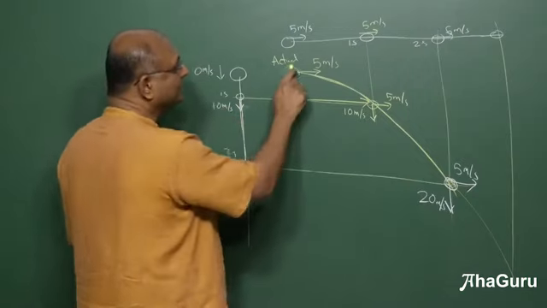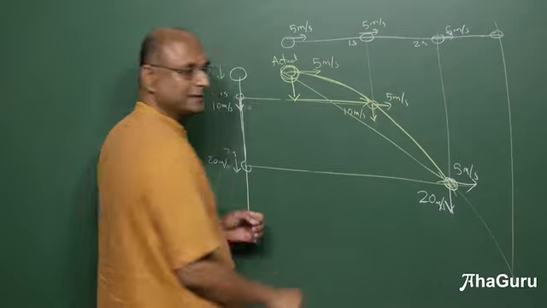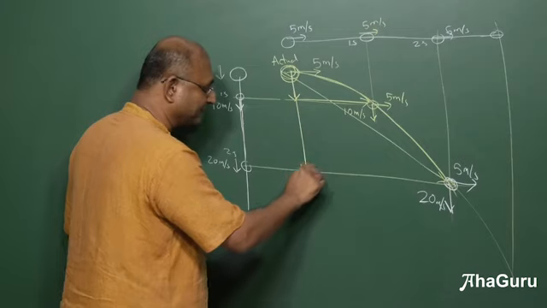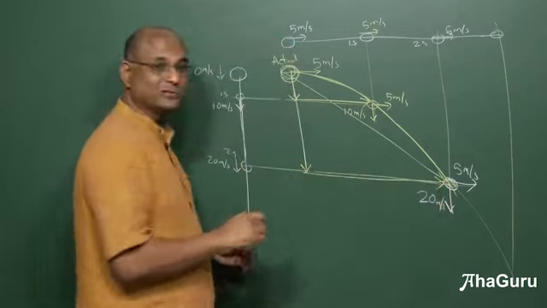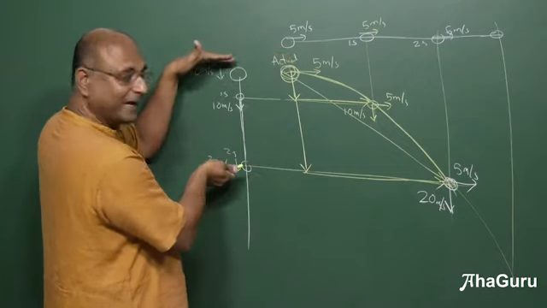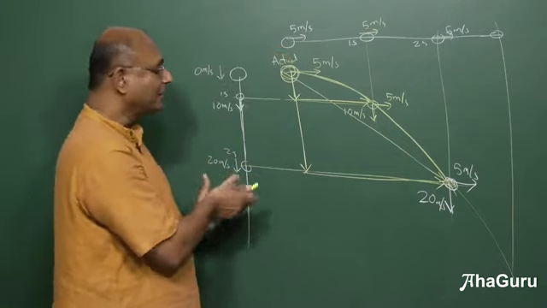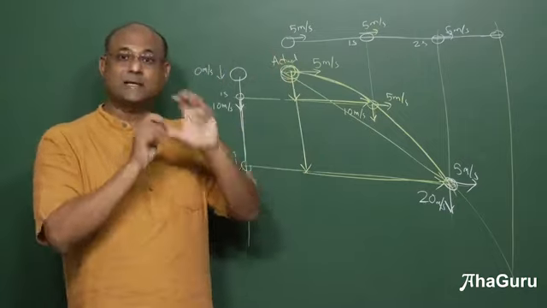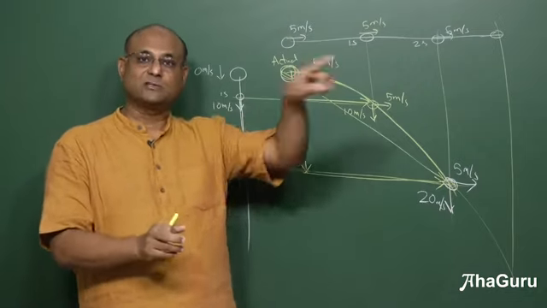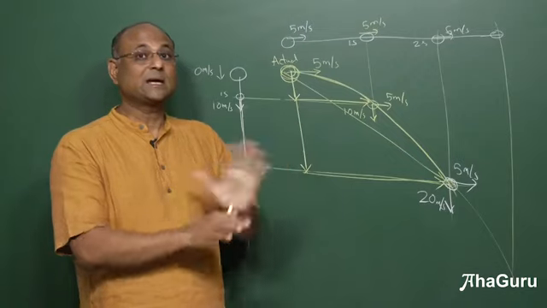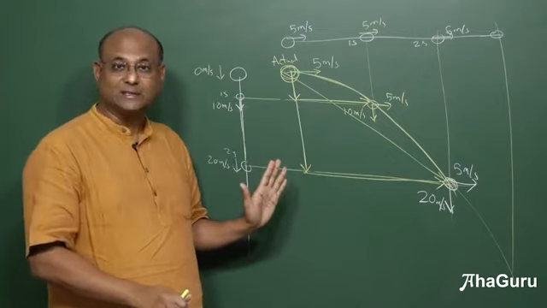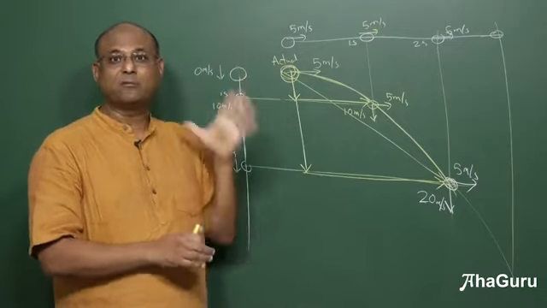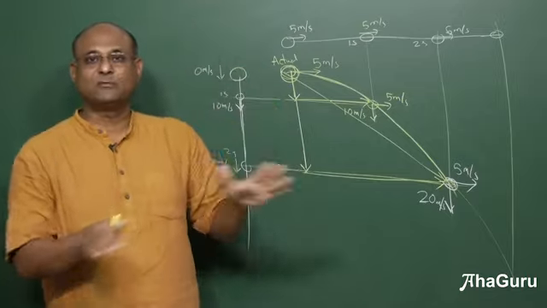So somebody says, what is the displacement of this ball? The displacement is a vector from the beginning to the end. You can say the displacement is equal to this vertical displacement plus this horizontal displacement. The vertical displacement you can calculate from the ball that has been dropped. The horizontal displacement you can calculate using S equals Vt. So the basic idea is that projectile motion is nothing but a combination of a horizontal motion and a vertical motion. The two things are completely independent. The vertical motion is uniformly accelerated like a regular free fall drop, right? This is also free fall, but that is straight-line free fall motion. And the horizontal motion is very simple, it is uniform velocity.